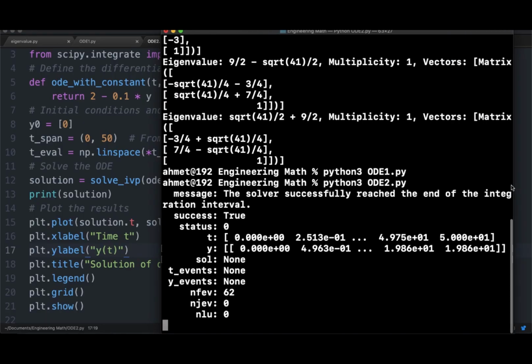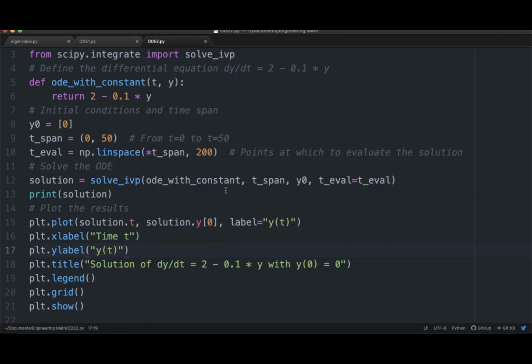This is the printed statement for the solution. The y values are here. We have quite many y values because we have partitioned this domain into 200 pieces. In total we have 201 points on this grid that we created.